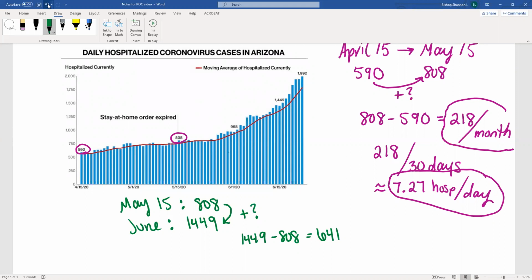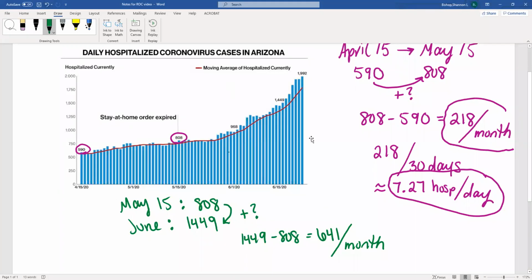So you have to incorporate the change, not only with what the output values are doing, but what was the corresponding change in the inputs. So once again, this was over the span of a 1 month period. So you could simply say that there was an increase of 641 hospitalizations per day over the course of a month. So for each month of increase, that's how many additional hospitalizations per day we were experiencing.